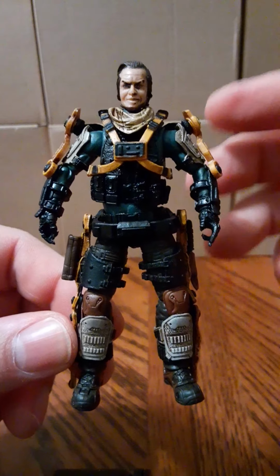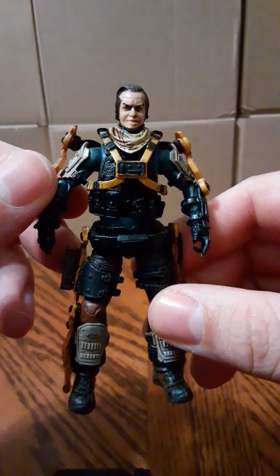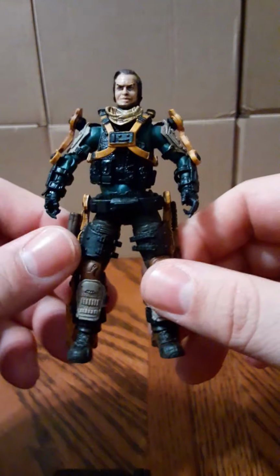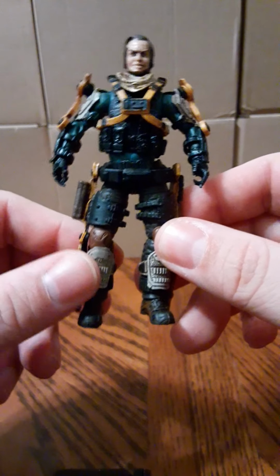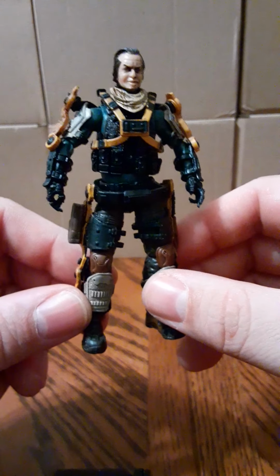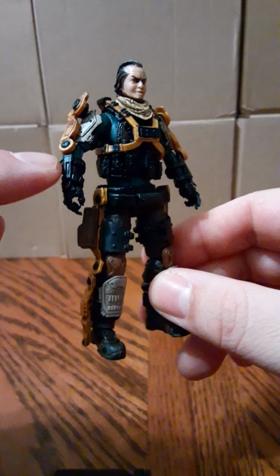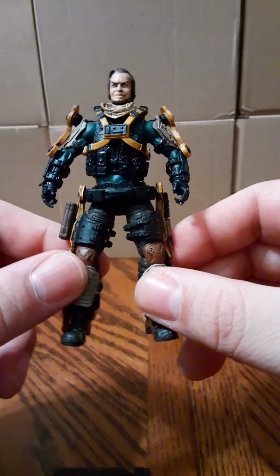So he has the excess suit that's pretty much stuck to him. These are the tightest ones I've ever seen. That's why I think they were dipped. I can't even move them. Look, I can't even move any excess suits. They're just stuck. But he has the orange or yellowish, more yellow than orange. They actually painted part of the excess suit here black. It normally would be all one color. It's kind of interesting they went that direction.